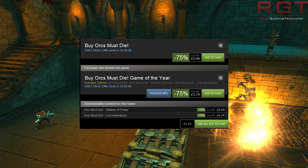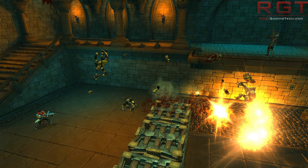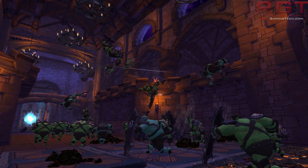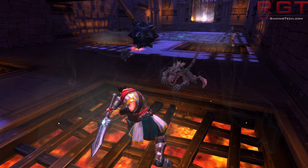And on top of that, you really have to defend yourself by placing traps and so on. Personally, this is one of those games I never really was that interested in. It's 75% off, which brings it to £3, which is not a bad deal at all. The fact of the matter is, it can be fun, and you can do some dastardly stuff, and you can actually get yourself some good high scores and so on. Would I buy it? Personally, I would not. But that's just because it's not really my cup of coffee, if you will.